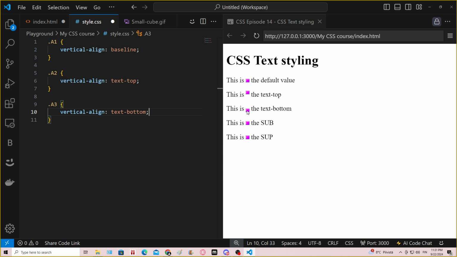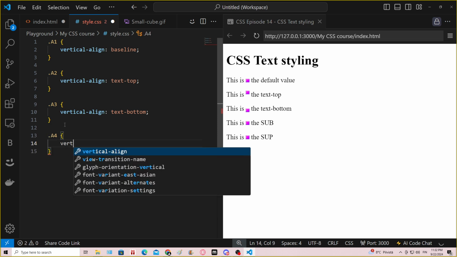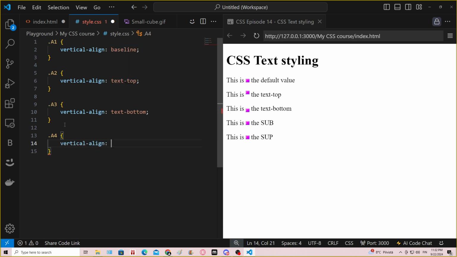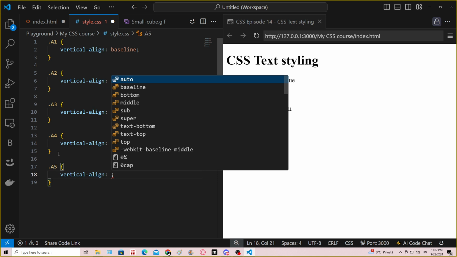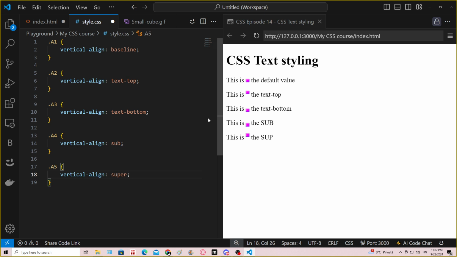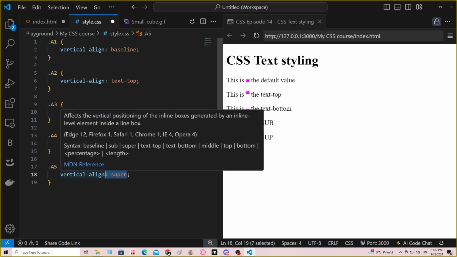Now this small cube is at the bottom. Then we can take the class A4, use the vertical alignment of sub. That essentially does the same as the text-bottom. And then we have the vertical-align of super. And that is very much the same as the text-top property.